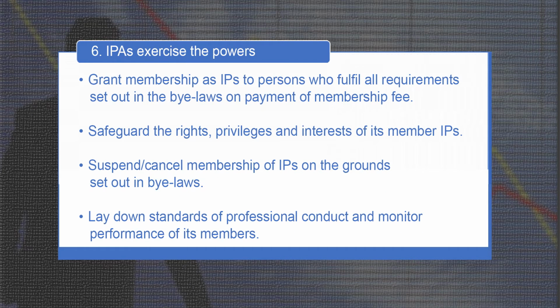IPAs exercise the following powers, that is: grant membership as insolvency professionals to persons who fulfill all requirements set out in the bylaws on payment of membership fee, safeguard the rights, privileges and interest of its member insolvency professionals, suspend or cancel membership of insolvency professionals on the grounds set out in the bylaws, lay down standards of professional conduct and monitor performance of its members.